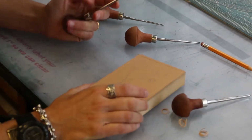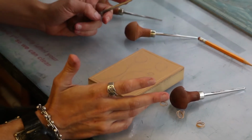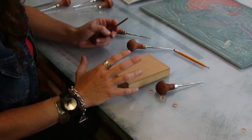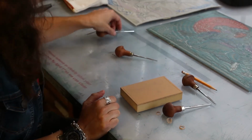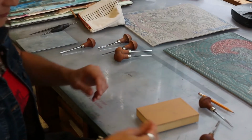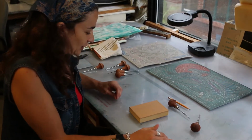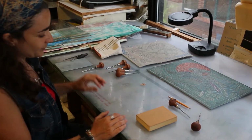So you do that, and then after you're done carving, you do a proof where you roll some ink on and you see if everything that you carved is what you wanted carved out, or if you have to carve out some more. And then also the colors, the color that you have in your head, you put down, it may not be quite the color that you want once you see it on paper. So you can do a couple proofs, and then you can do a final run of a limited edition, or you can do some mono prints. You don't have to print hundreds of thousands of them.